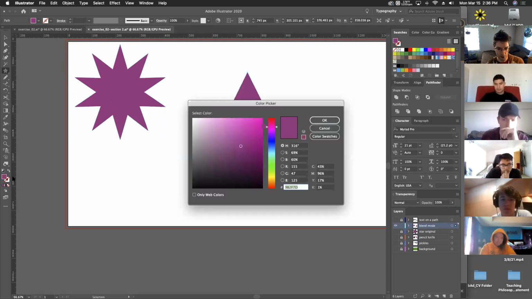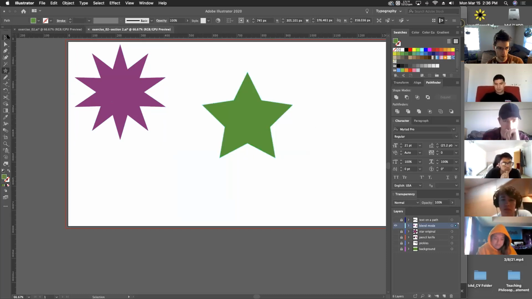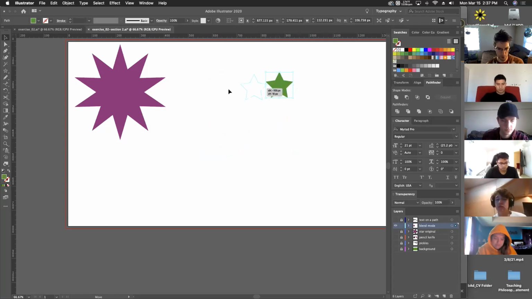And now I want you guys to change the color. And we're going to shrink it down a little bit. So we'll use our selection tool. And while we're scaling it, you'll want to hold Shift to be proportional. So we're just going to shrink it down a bit. And then we're going to put this mini regular star in the center of the other one. And as we're dragging it, we should be able to get the smart guides to tell us when we're right in the middle.